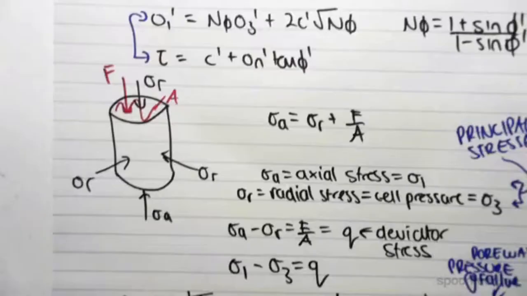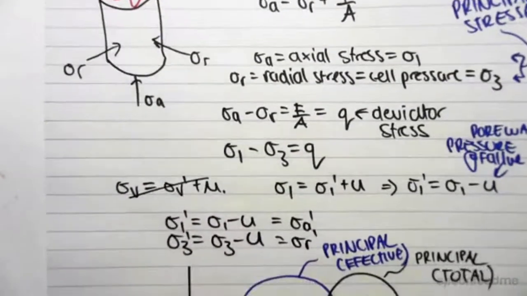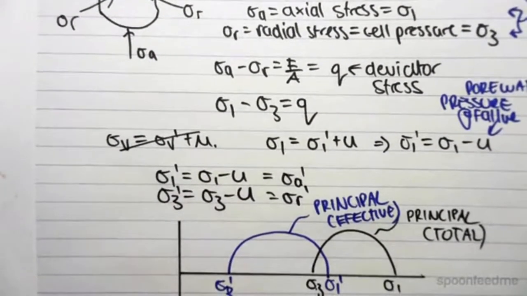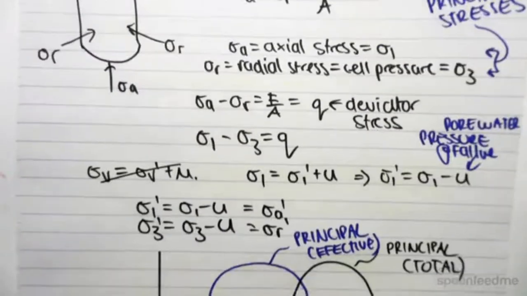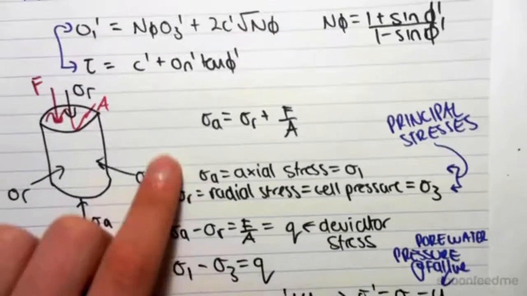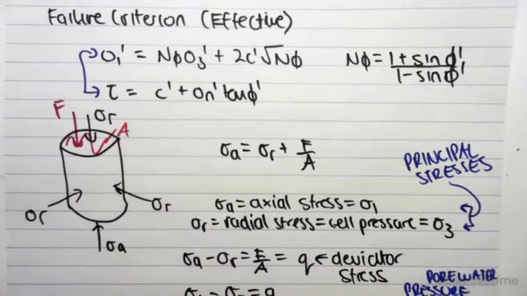All these concepts we're going to be using in the next video, where we're going to be doing an example. It seems like a lot of ideas you need to know at this point, and it might seem very disorientating at the moment, but I would recommend looking at the next video where we're going to be constructing a Mohr's circle and using this failure criterion to find the properties of the soil. Hope that helps, guys.